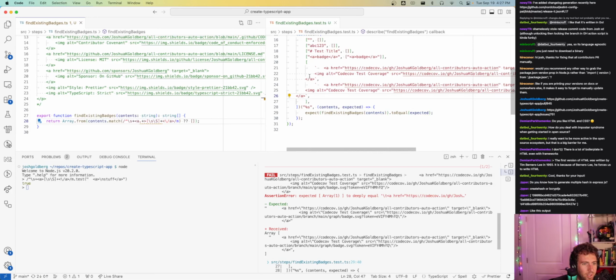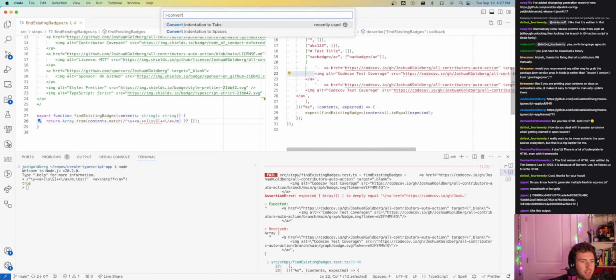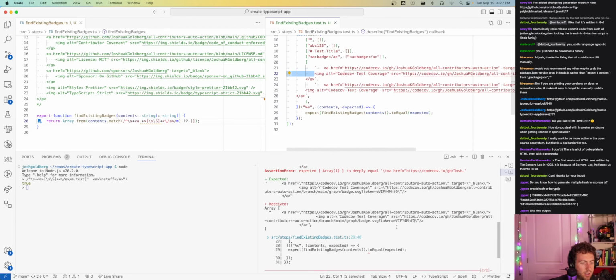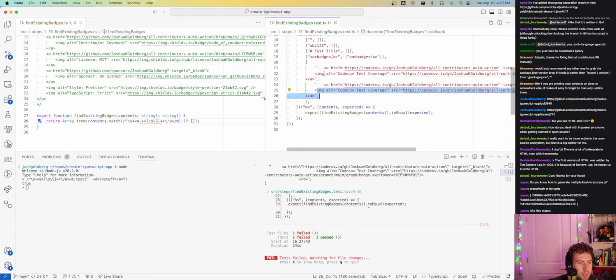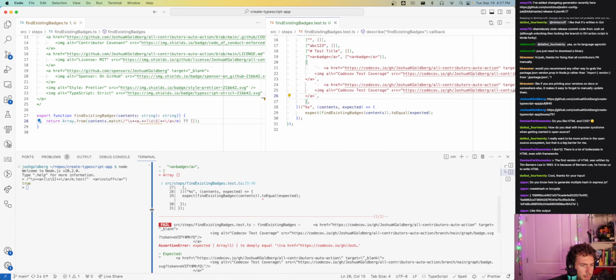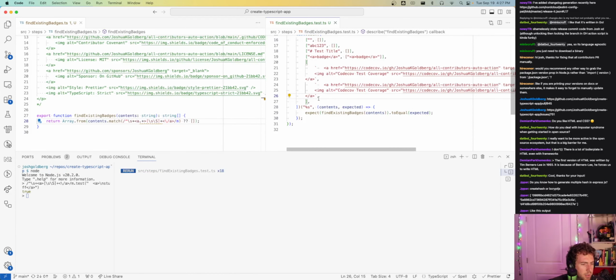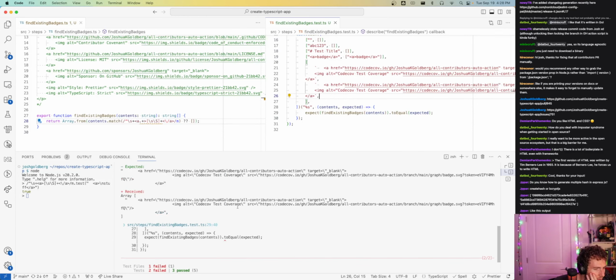What's the difference? I see this one is spaces. The other is tabs. Just make sure the indentation is the same between the two. So close. Come on. Come on. That's frustrating. That is not just passing. What's the difference?